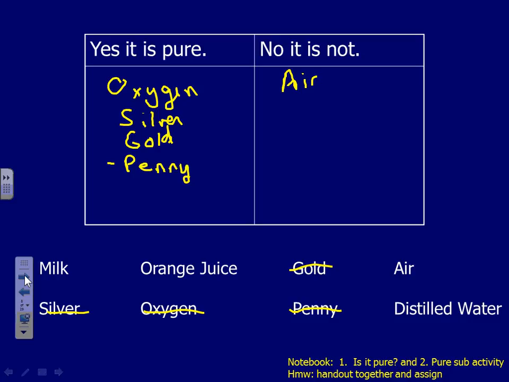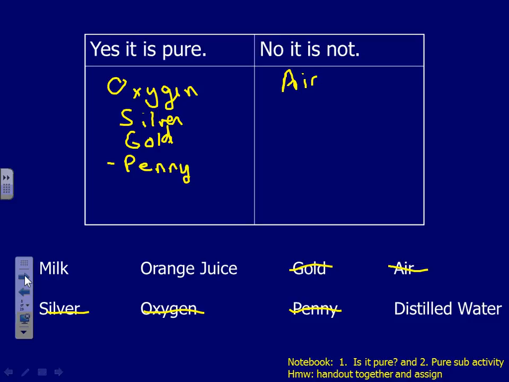Can you see the individual gases in the air? So what kind of a mixture does it make it? It's homogeneous. It's a homogeneous mixture. We can call it a solution. It's a solution of gases mixed together. Nice job. Air is gone. Boom. Next, anybody else? Come on, Brett back there.